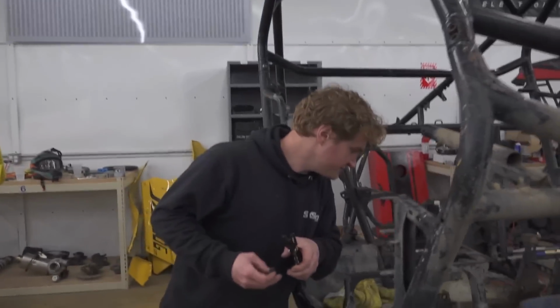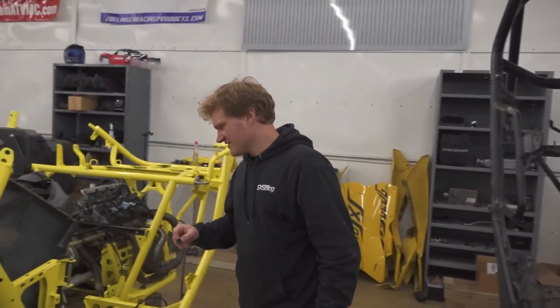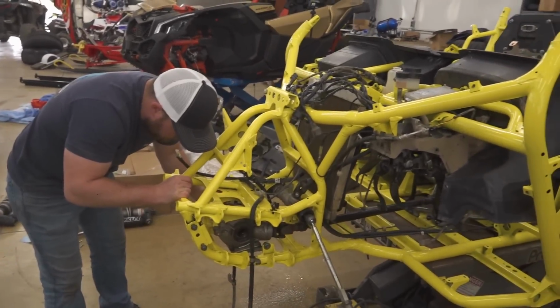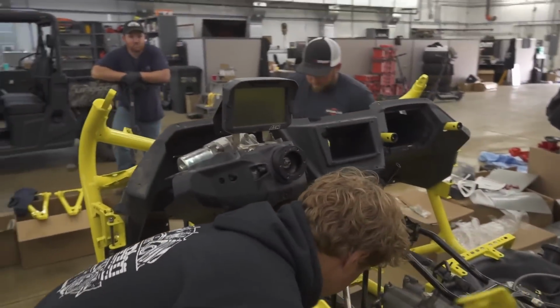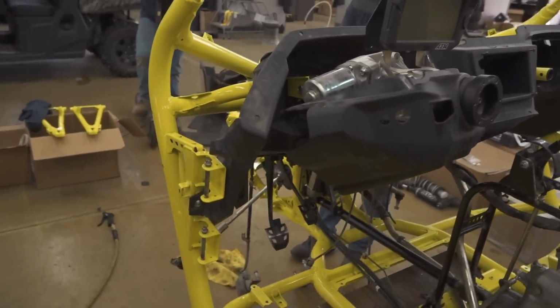Boys, big time progress being made at this point. We're on a pretty good rip here. A lot of little things, you know, we need to change and fix. Got to order some little parts, but we're cranking. Whole cooling system is in. We've got an interior coming together. Dash is in. Steering column's in. We got our pedal box assembly in.